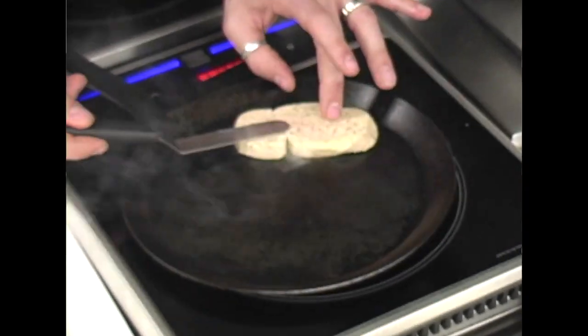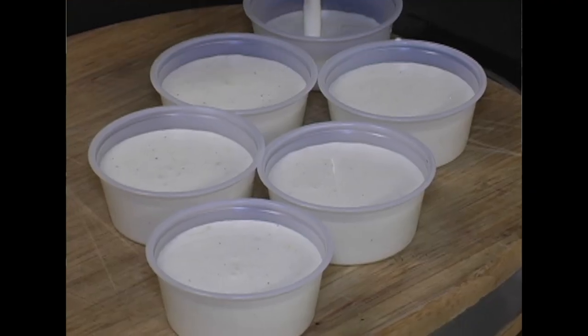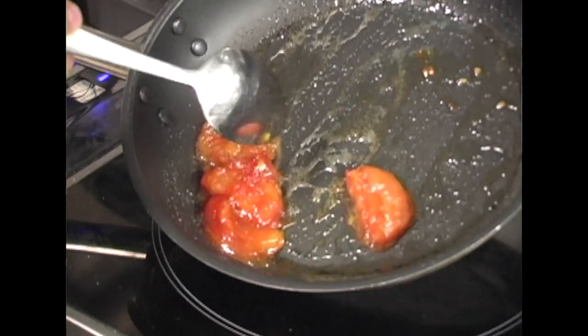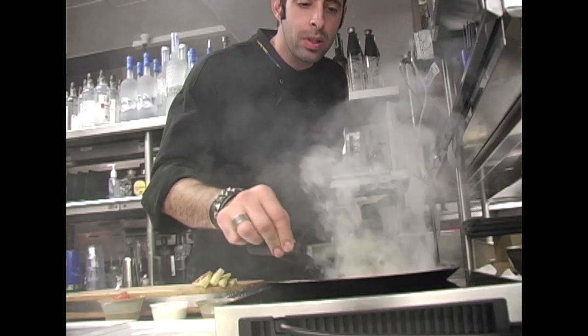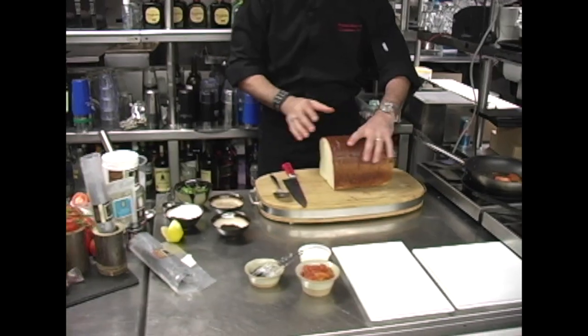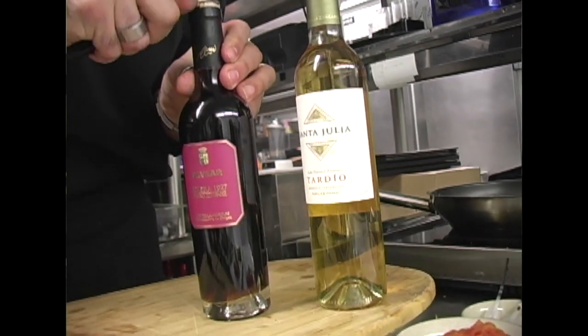So that the warmth of the scallop and the fresh corn and the truffle — the effervescence is just so lively. We're making a Tahitian vanilla bean goat's cheese panna cotta, a Madagascar vanilla bean tomato marmalade, searing foie gras with beautiful slices of toasted brioche — it's going to be phenomenal. We've got a couple of dessert wines and we'll taste a couple to see what works, because you don't know until you try.